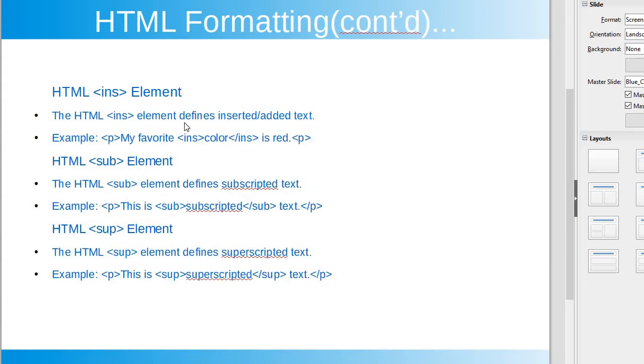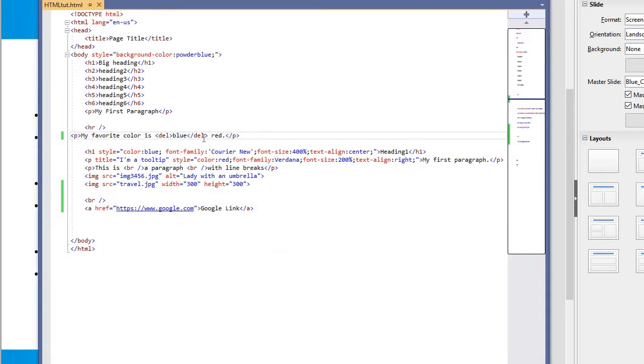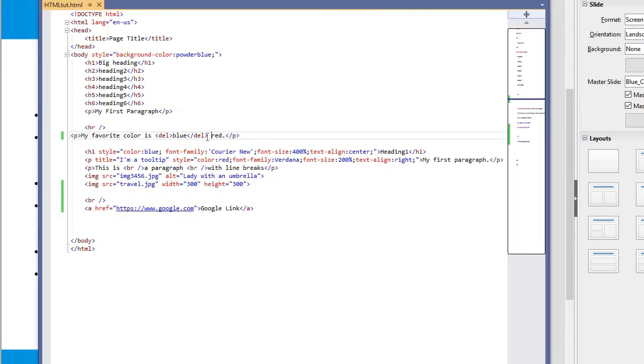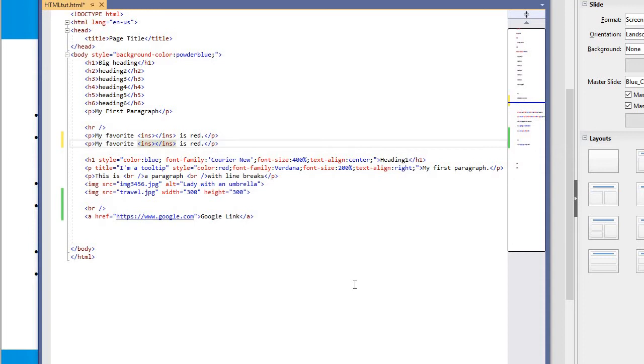And then ins inserted element, sub. Let's see, HTML ins element defines inserted or added text. So my favorite color will be inserted is red. Let's see this example. Okay, my favorite color. This is in INS.